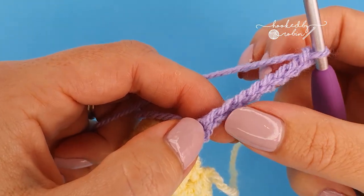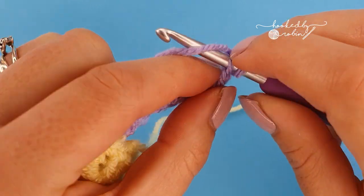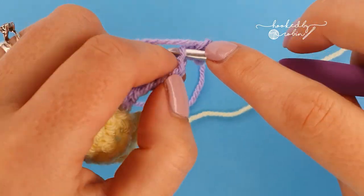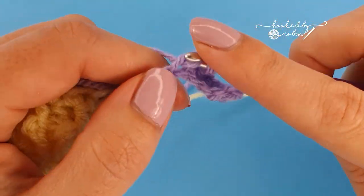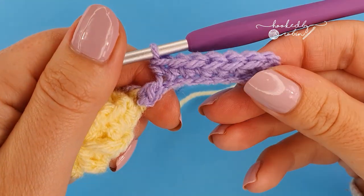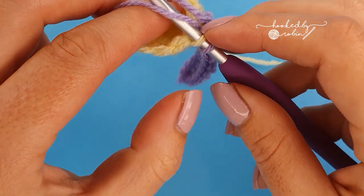Now we're going to be working back down this chain. So in the second chain from your hook, remember the loop on your hook doesn't count as anything, so ignore this first one, we're working into this second chain, pop a single crochet. Then you're going to put a single crochet in the next six chains. So you'll have seven single crochet in total. Then you're going to slip stitch into the front loop of the next single crochet. So front loop only and slip stitch.